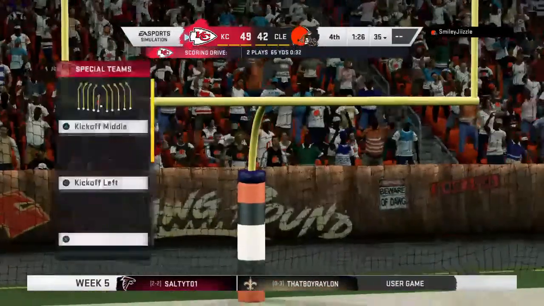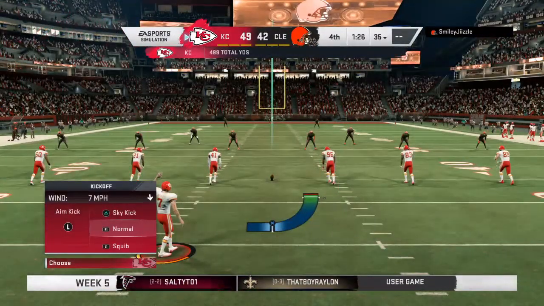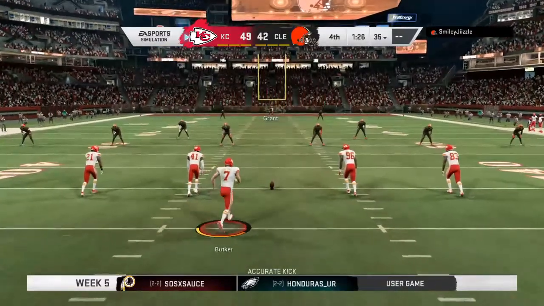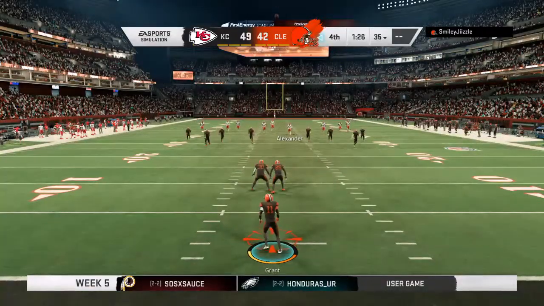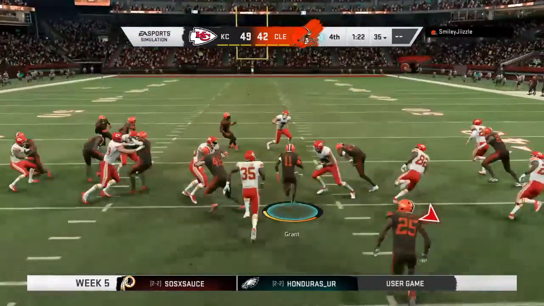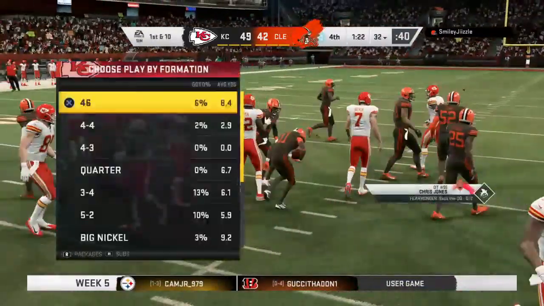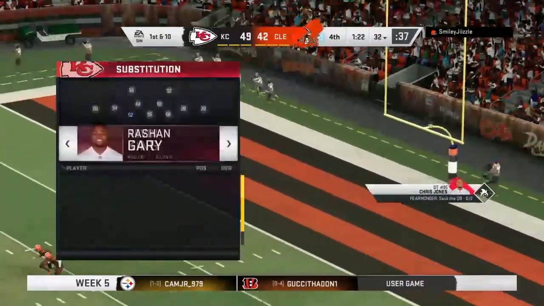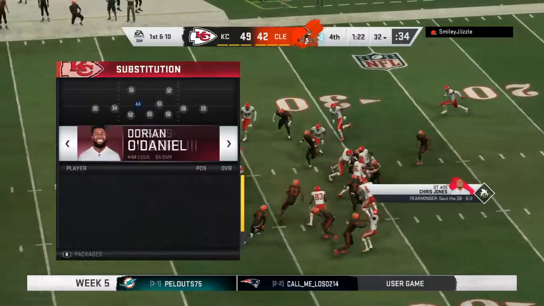Extra point right down the middle. And the decision to just kick the extra point winds up successful. Now after the touchdown, here's Butker on to kick it away. This fielded at the 2. Solid return, pretty good field position. They'll start at the 32-yard line. The Browns take over first and 10 at their own 32-yard line.